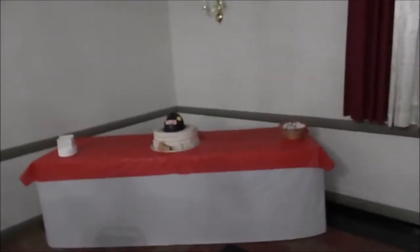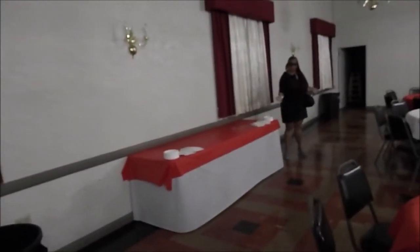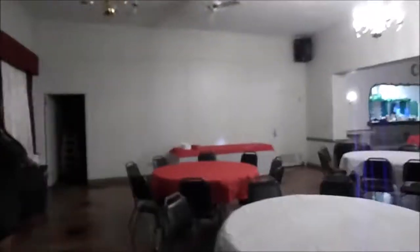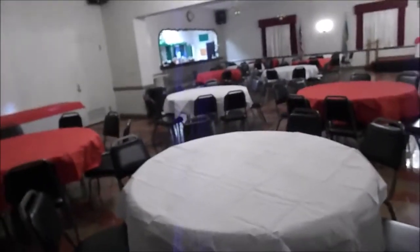I want the cake over there. On this side. The food's right here, but the tables will have to come out just so somebody can be, yeah. And depending how much food, we could have at least three tables over here. Because they have more tables. Yeah, they have more tables. And then you still have space over here. Other tables could just stay here. Yeah. The tables seat 8 people. So we can go over here. A gift table could go over here.